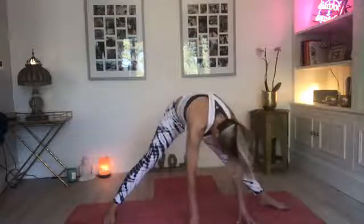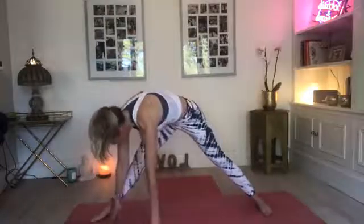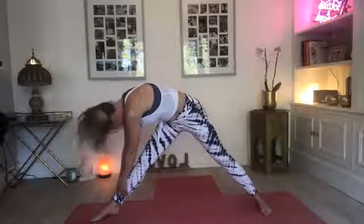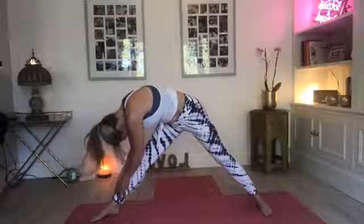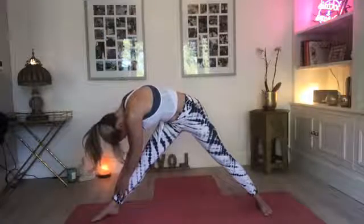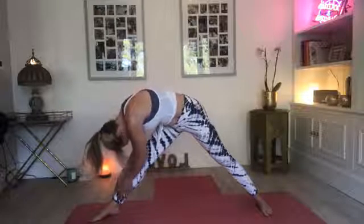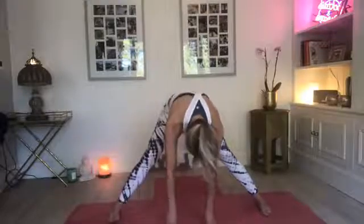Exhale, bring your fingertips back to the mat, bring your right toes in, kick your left toes out as you walk your fingertips round to the left, grab your left ankle. Exhale, draw that forehead towards that knee. Exhale, come back to center.